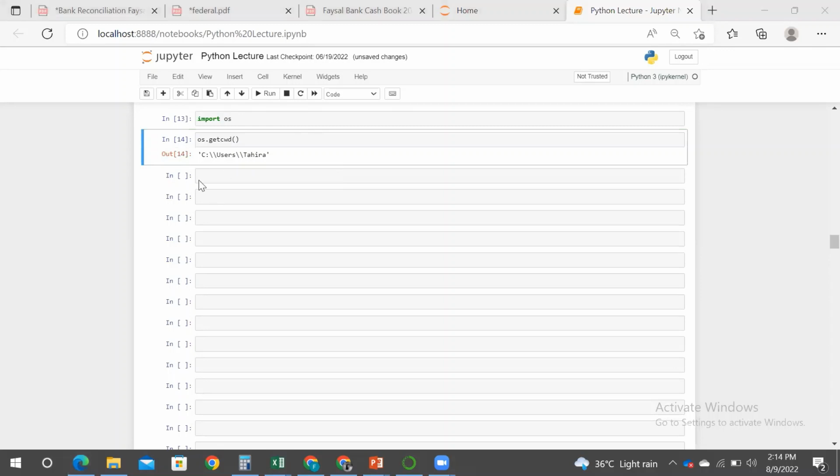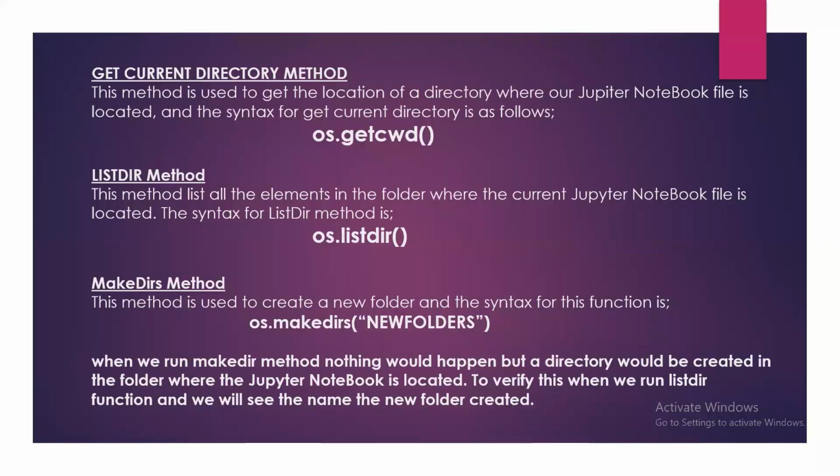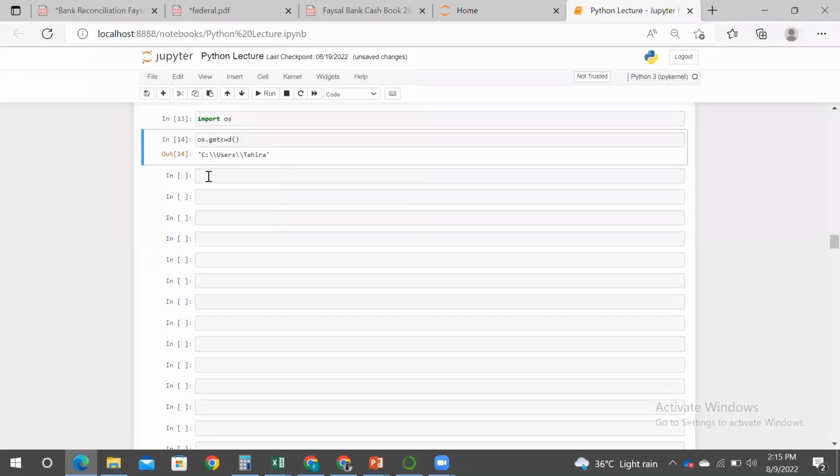The second function is the listdir function, which is used to get the list of directories in the folder in which we are working. So to run this function, we will again first type the name of the module, which is OS, then give a dot, and then we will type the function listdir with parentheses.